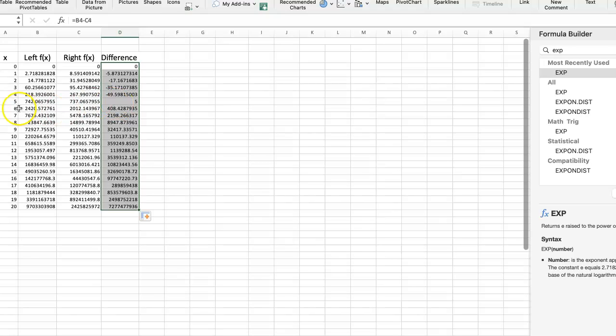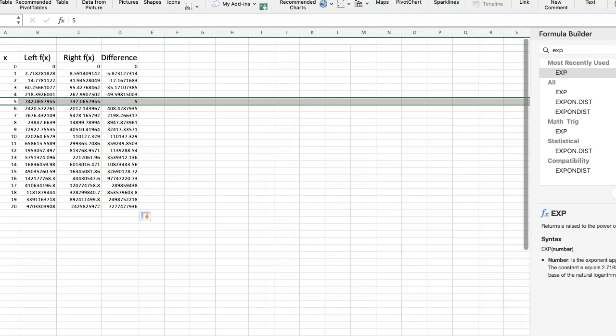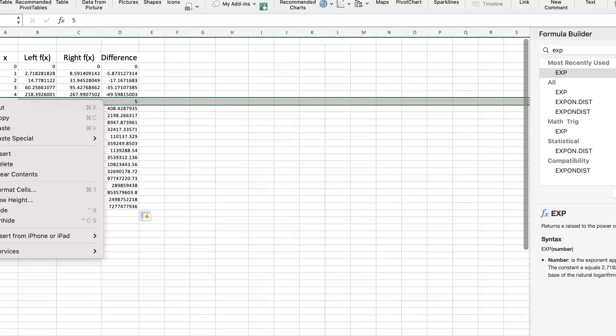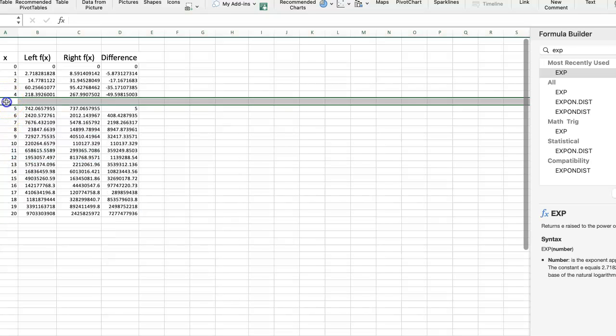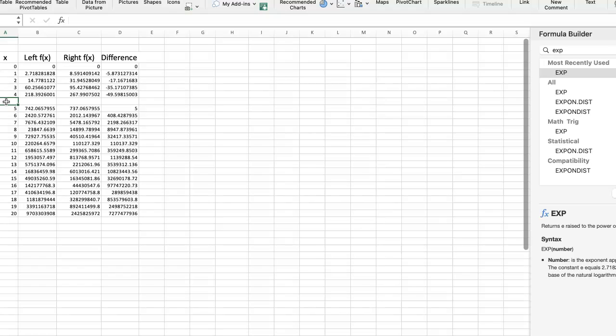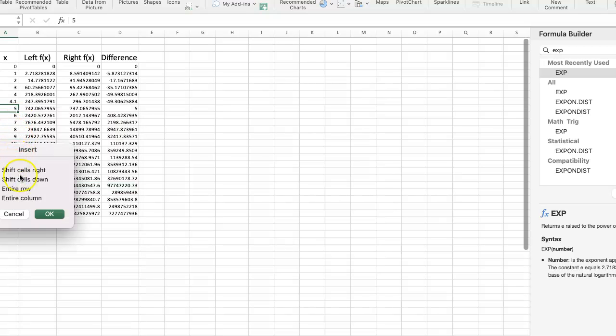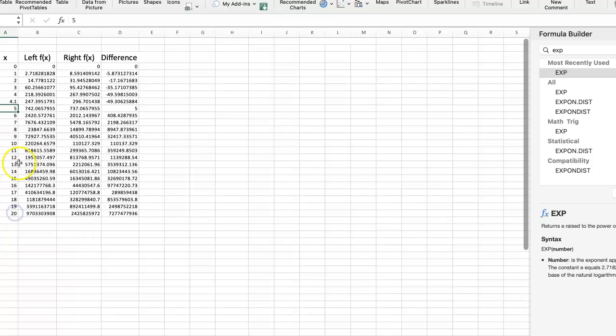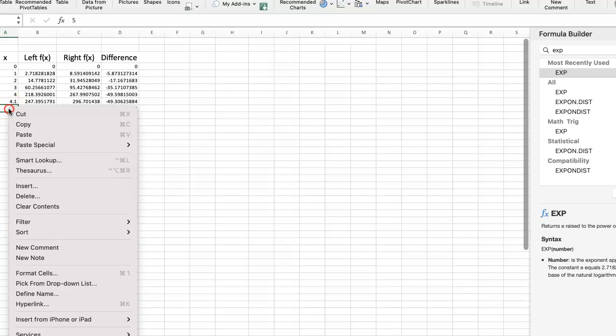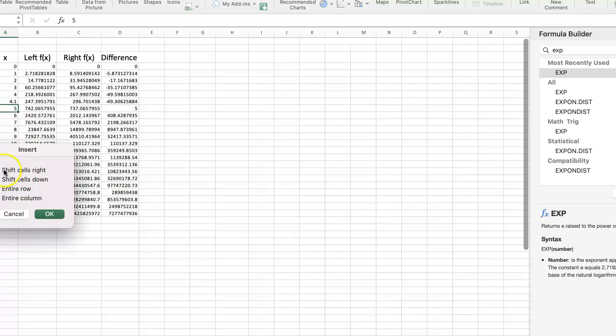And therefore I'm going to come here and insert, and I will add 4.1 first, and then I will also insert more columns.